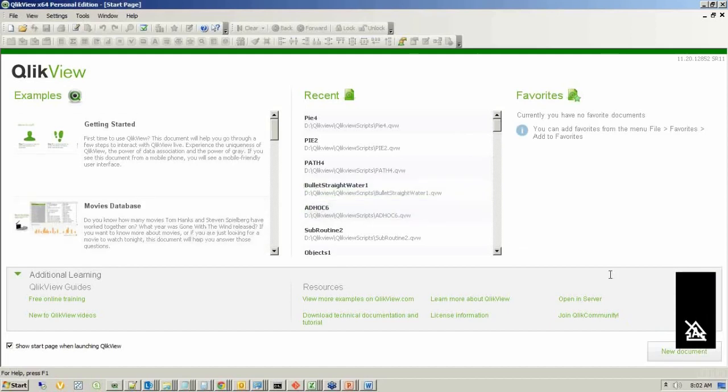Okay, so I see one of the questions here: do you need a requirement to do QlikView? Yeah, that I'll tell you in the next class. It's pretty simple and straightforward. You don't need to spend anything, and if you want, at this point you can go to QlikView.com and download it.